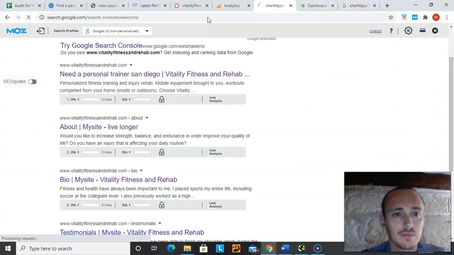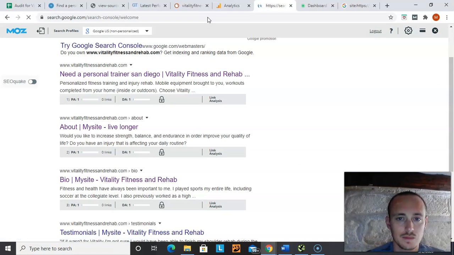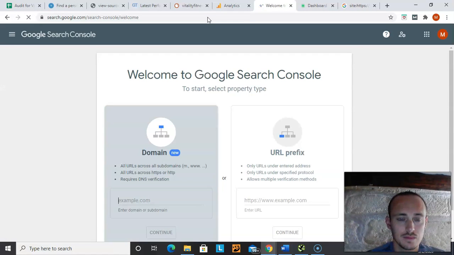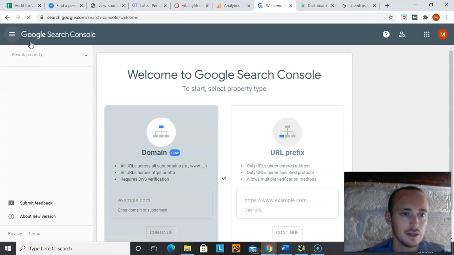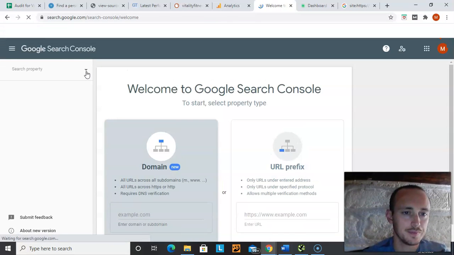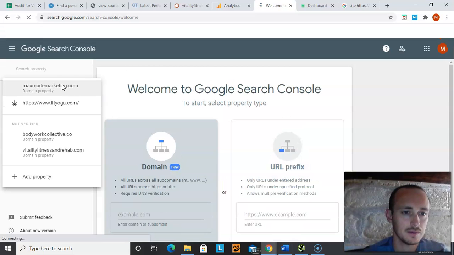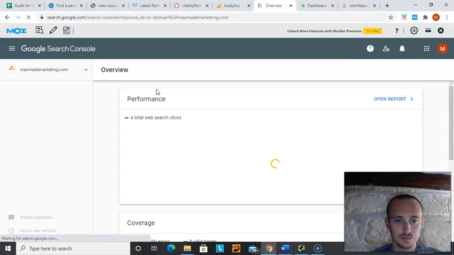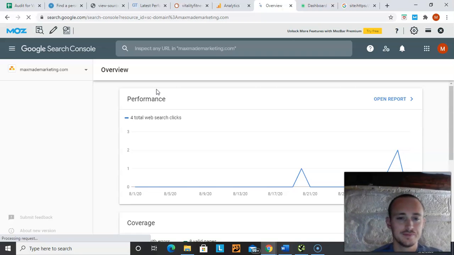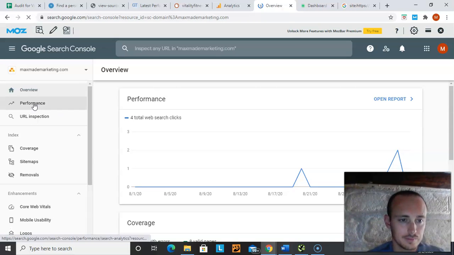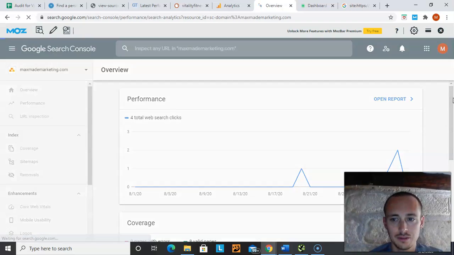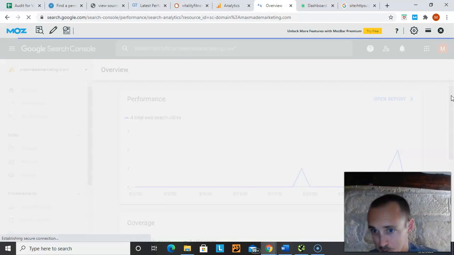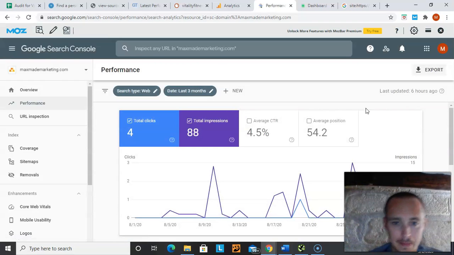And just to give you guys an idea of how to check that, you can go to performance and pages.